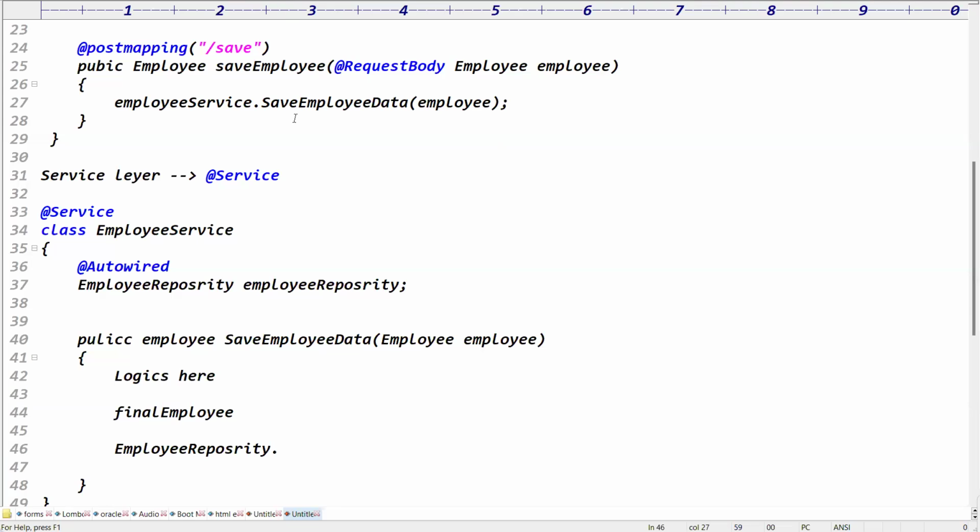Repository layer, you are extending what class? JPA repository, right? Repository layer, you are the dummy. You don't need to write a single method. You don't need to write what? Single method. You are the dummy people. Because you are extending what? That guy will give the method. Predefined methods they will give.